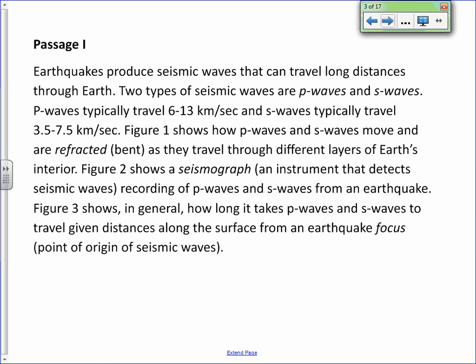Good, yeah. So let's take a look at some of these words then. I guarantee there's at least 4 or 5, but there might be more than that. Seismic. Seismic. Good. What's another one? Another word that came out that was a little tricky or confusing. Refracted. Another word that's tricky or confusing. Seismograph. Good. Another word that's tricky or confusing. Focus. Good. All right, those were the ones that jumped out at me. Does anybody else have any others that we want to go through before we get going?